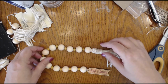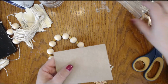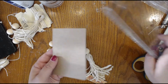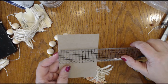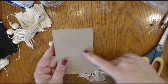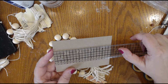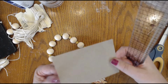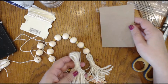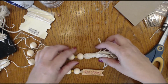So basically I just used the small tassel, and oh, you know what, I forgot to give you the sizes of the chipboard. I just eyeballed it, but let me show you what size this is. This chipboard is 3 3/8 this way, and 4 3/4 this way, and it's not even cut very straight. It's just a piece of chipboard I had laying around. So 4 3/4, and that gives you these two sizes of tassels. Okay, so I did the shorter tassel.